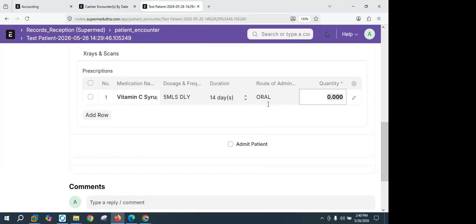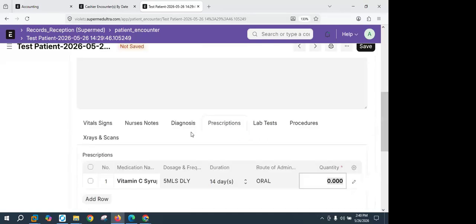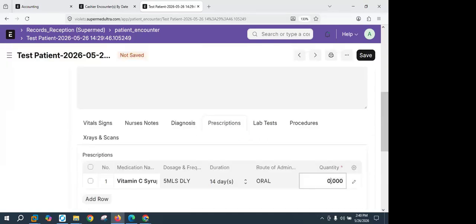So that's it. As I'm logged in as a super user, that's why I'm seeing the quantity here. If you're a doctor, you will not be able to enter the quantity, just like we had in SuperMed. So then the quantity will be entered at the pharmacy. So we've just prescribed one. I'm going to enter quantity so that we can get a bill for the patient. Okay, yeah, we are not tracking stock now. So I'll enter one for that.